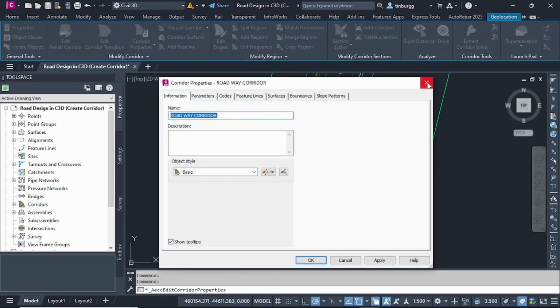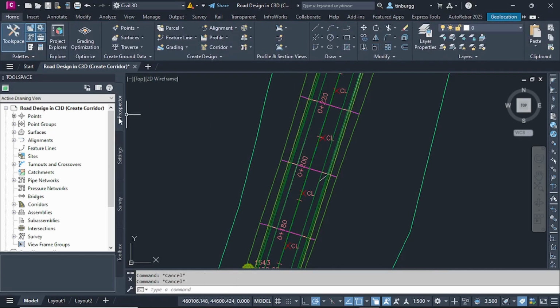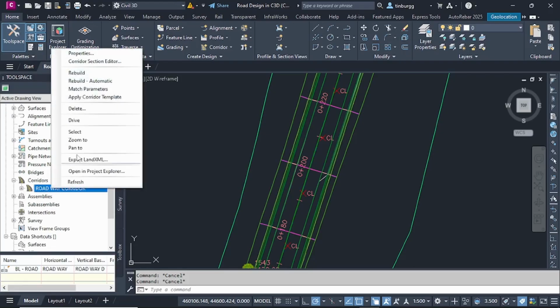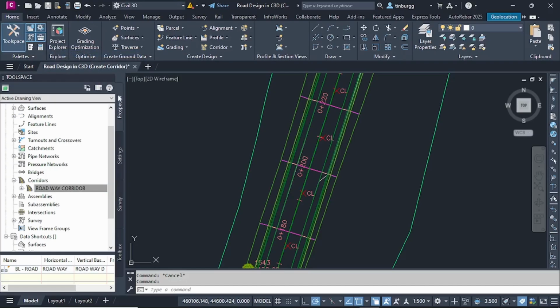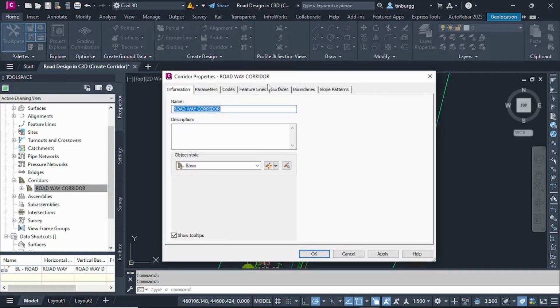Otherwise, you can go to the Prospector tab and look for corridor. When you expand this corridor, you'll find the name of the corridor that you have created, which is this one. You can right click on the corridor and then properties. So you will still get there.